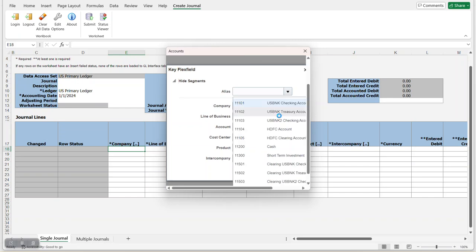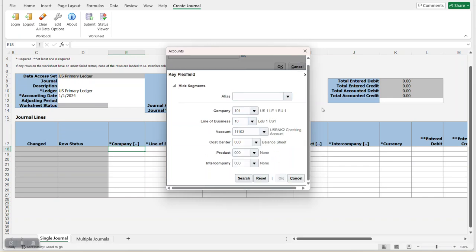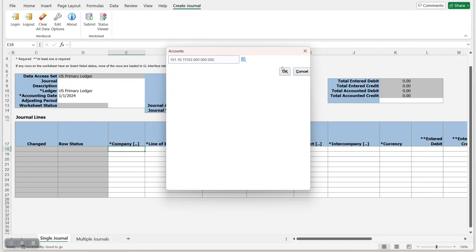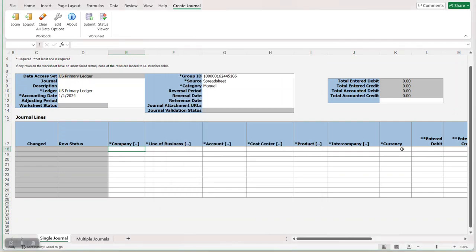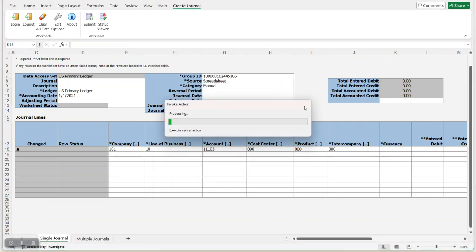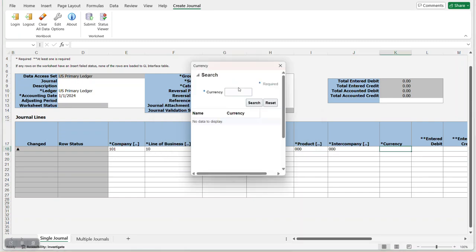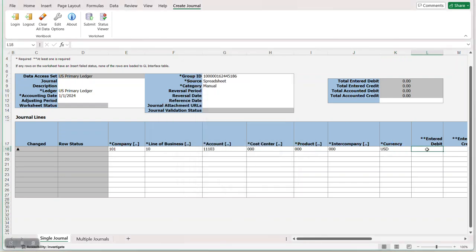So I will click here, for example this, and currency USD. You can either write it or search, like USD. And this line is debit or credit.